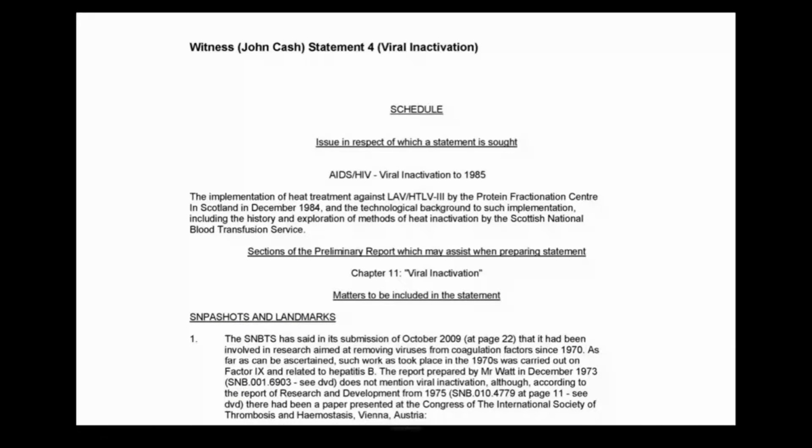If we just look at PRSE 00002836, this is one of the many statements that Professor Cash gave to the Penrose inquiry. I think at my last count there are 16 witness statements because of the way in which the Penrose inquiry took its statements, which was to ask for statements on specific issues or sub-issues rather than one overarching statement.